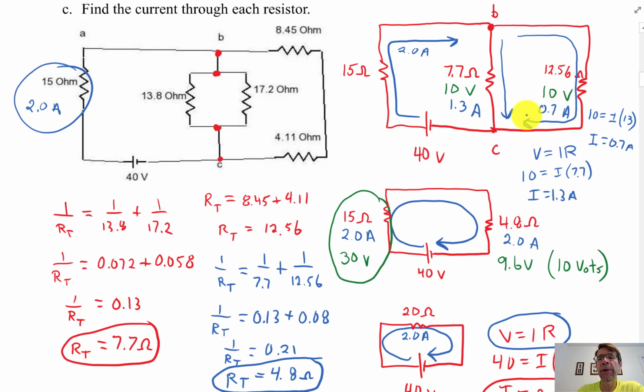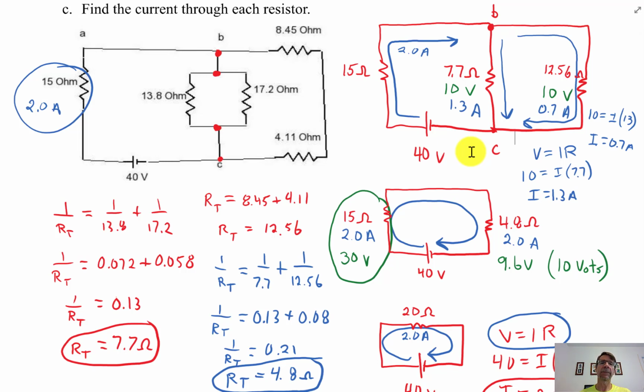So what you notice is that 0.7 amps plus 1.3 is 2 amps. In other words, 2 amps of current going into that junction. And then it splits, more going where there's less resistance. But they have to add up to 2 amps. And it's when you round off, because I'm doing a lot of rounding here. If you do this precisely, this was like 0.75 and this is 1.28 or something like that. But if you did it to like 5 decimal places, which we don't need to do, they will always work out, and that's your check.